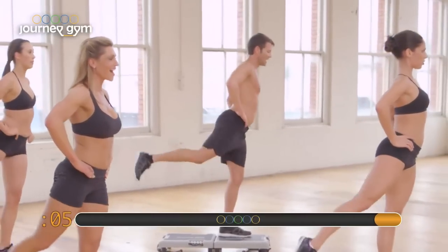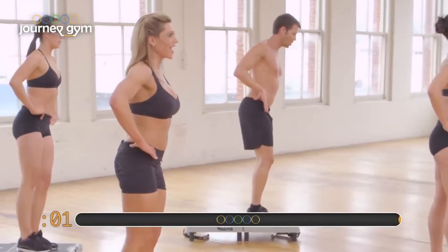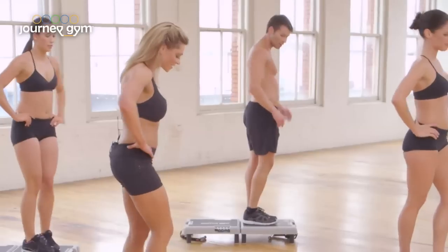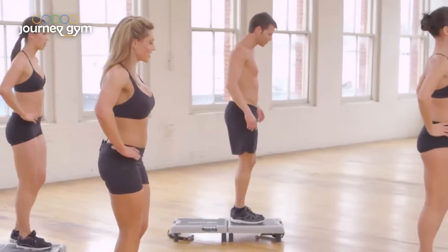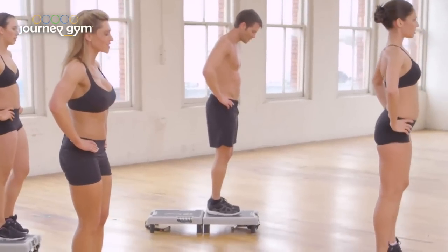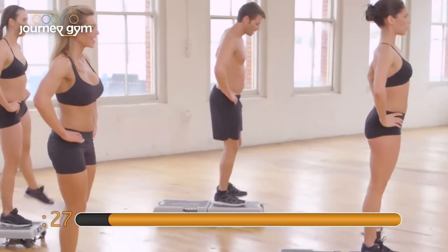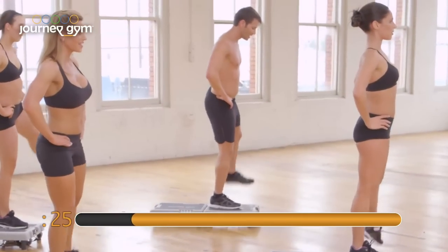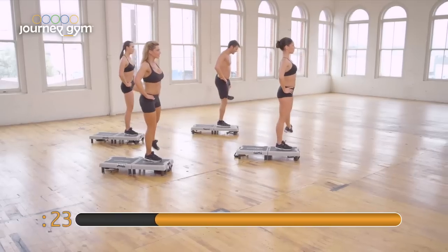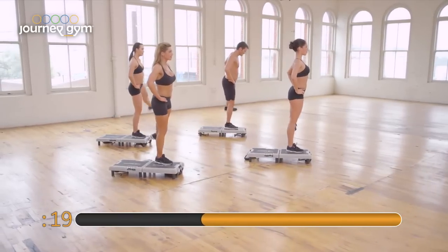Here we go. 5, 4, 3, 2, and 1. Switch sides. Here we go, straight into it. This is gonna burn. Dig deep, guys. Here we go, starting at the side. Go side and back, side and back. Stay in control. Keep those heads in a nice neutral position.